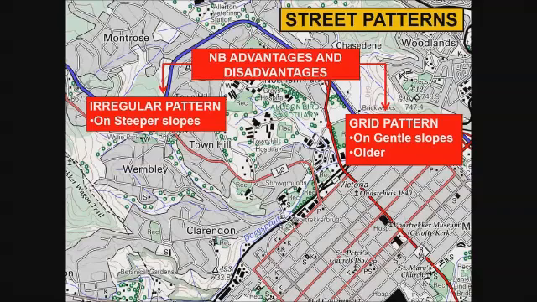See that you know where you find that one. The grid pattern you get on your gentle slopes, the irregular pattern on the steeper slopes. You must know the advantages and the disadvantages of everything, because that can be asked in your second question paper. Look at the past 2-3 years. You find that. Get your table like that, and they ask it that way. And they mark it in the table. See that you know your street patterns.